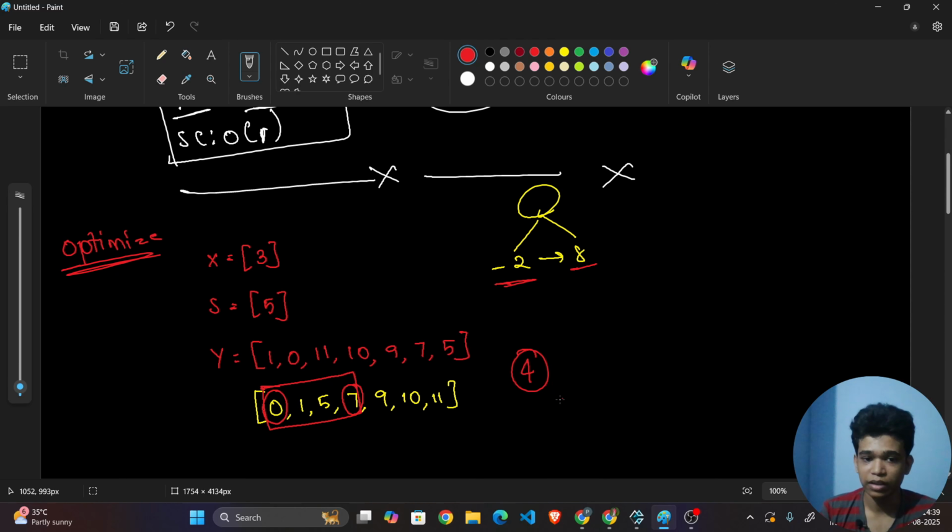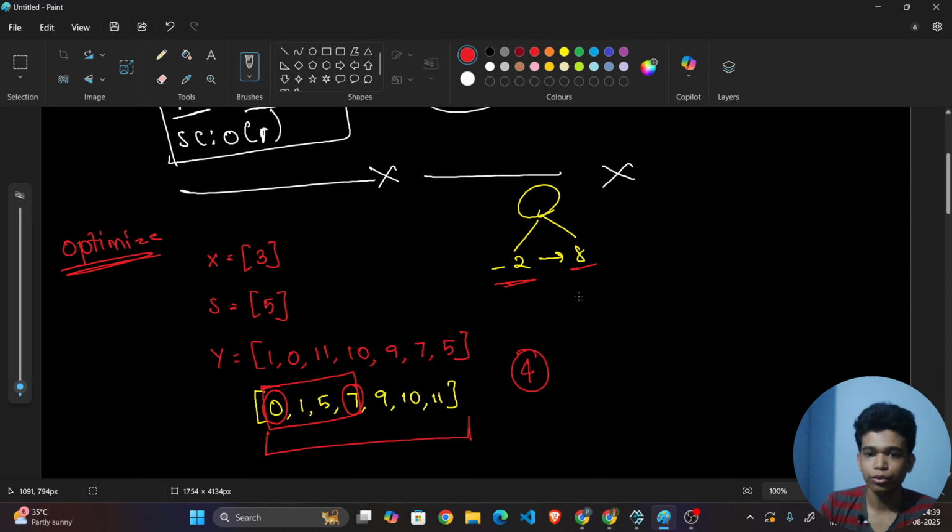So by doing this, I don't want to compare each and every element. I just want to know the immediate lesser value for the right side and the immediate greater value for the left side.